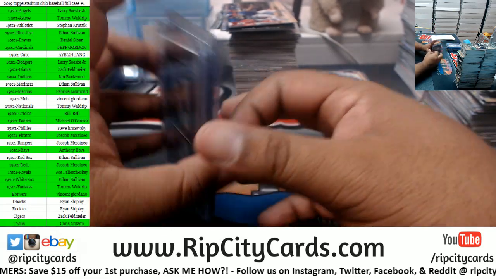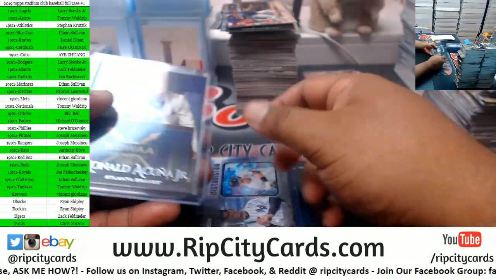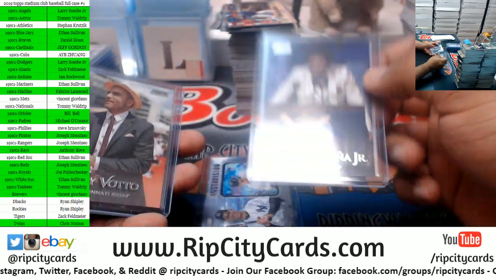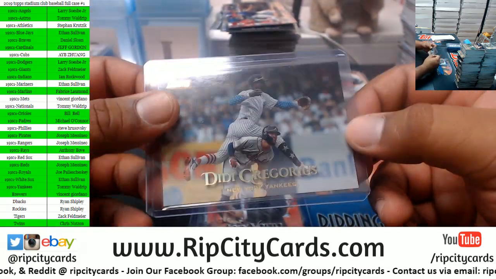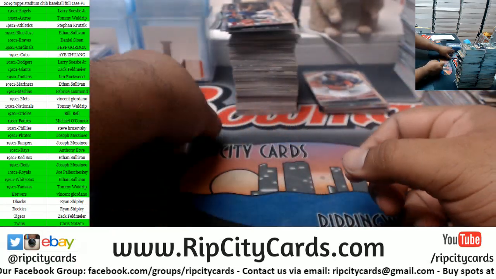So let's recap what we got here. Case hit, Insta Vision for the Yankees, Aaron Judge. We have an Acuna short print variation Braves, another short print variation Joey Votto of the Reds, and a one of one Didi Gregorius of the Yankees.